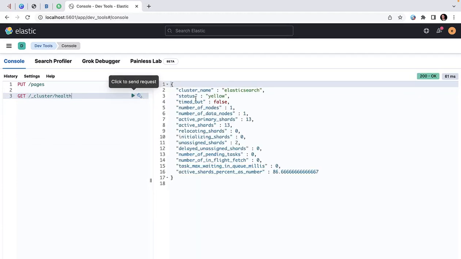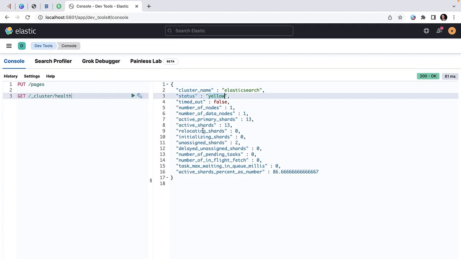If you take a look at the status, it says it's yellow. Why is that? As we just said, as long as the primary shard doesn't have any replicas, the status will be yellow. And why didn't Elasticsearch create our replica at the index level for the pages index we created?